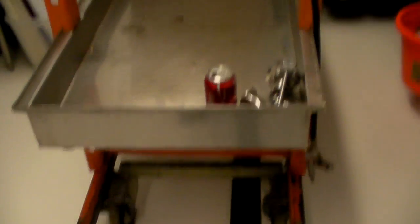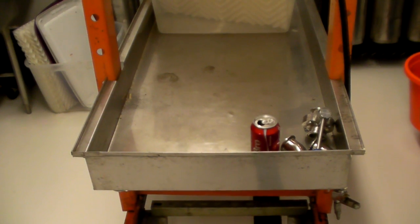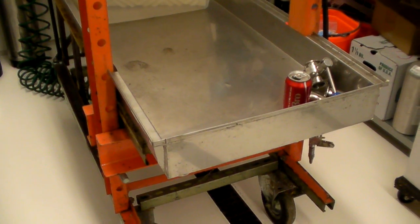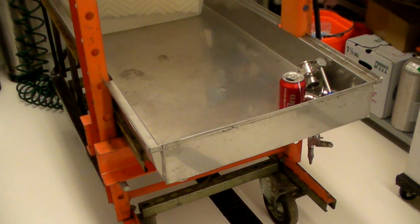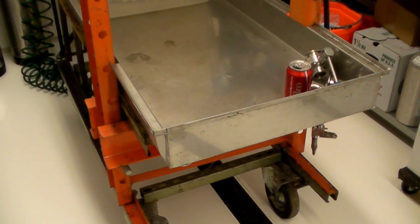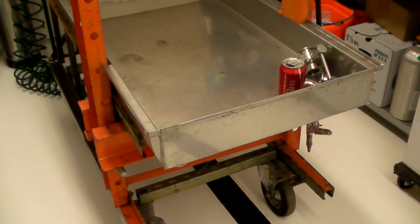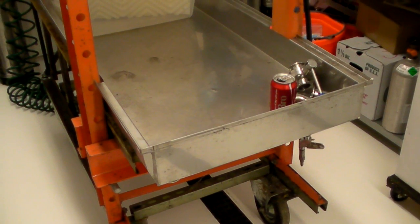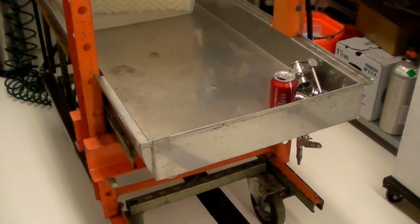Now let's talk about the tray. The tray is 304 stainless steel. It was made for me by an Amish tinsmith — our settlement doesn't use telephones or electricity, so please don't ask for his phone number. It is not TIG welded; it is soldered together using food safe solder — the same solder he uses for making maple syrup arches. If you know anyone who makes maple syrup or maintains and repairs syrup evaporators, that's who you want to go to to have your tray made. They will have the raw material, the skill, and the know-how.